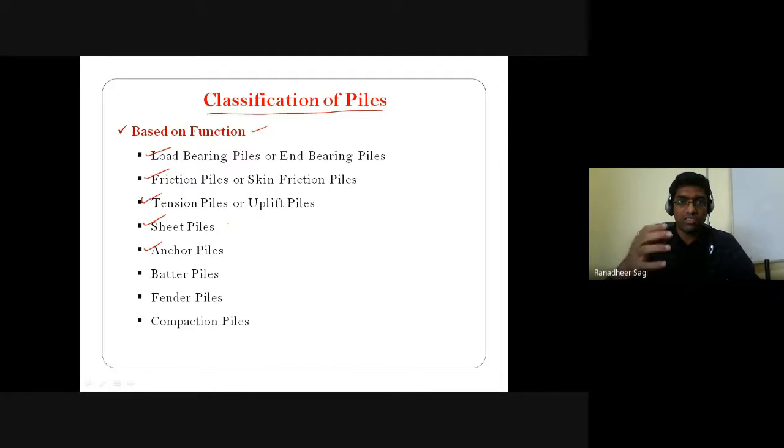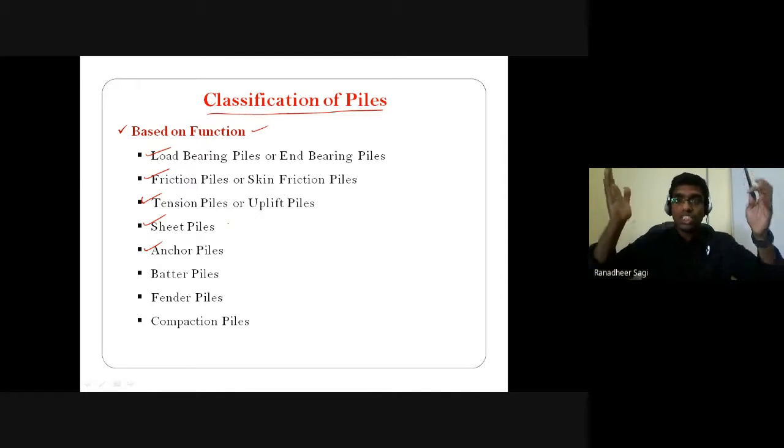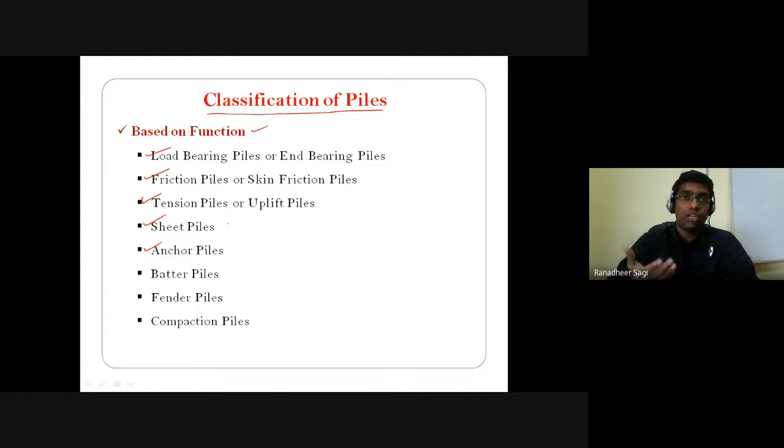In such a particular case of carrying out the open excavation, there are all possibilities that the surrounding soil might collapse into that open excavation. So to prevent that, we provide some sheets which are driven into the ground. And in some particular cases where you do not want to allow seepage to happen through the cross section of the soil strata, to prevent such seepage also, you can drive your sheet piles into the ground, so that you can minimize your seepage losses and so on.